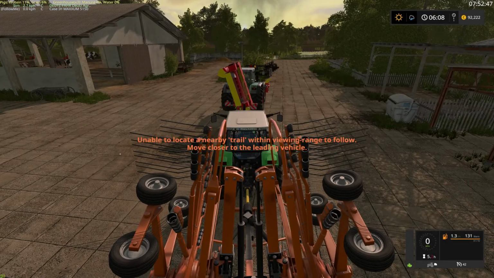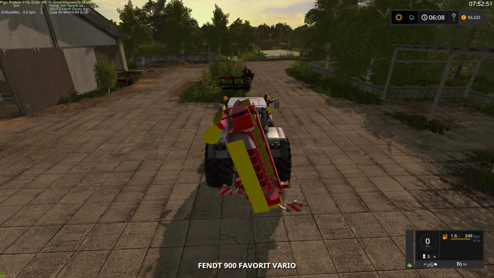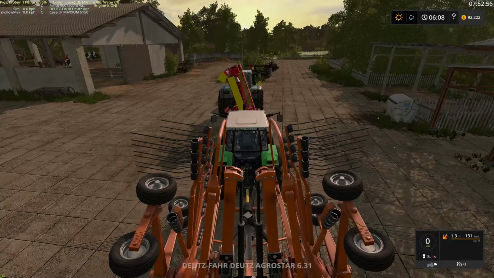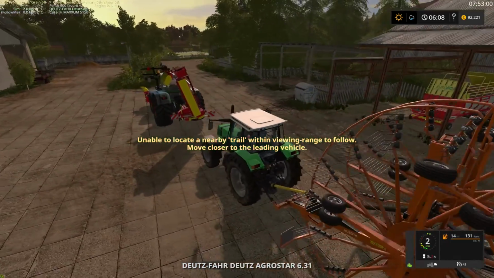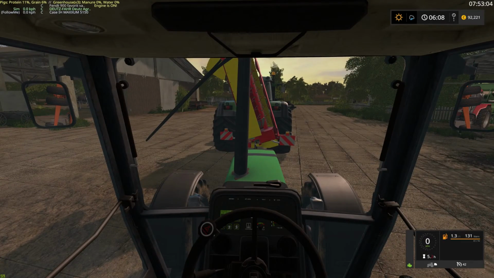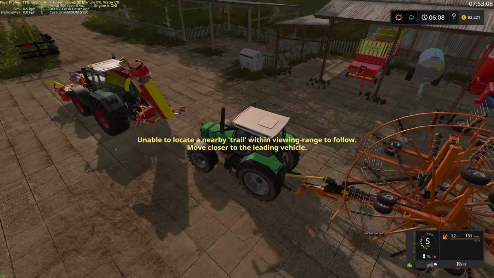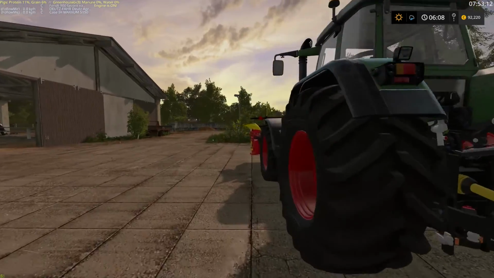Instead, I keep having this problem on this map for some reason with follow me. The vehicle's like right there. Okay, well, how close do you need me to move, to be fair? There we go. Right.